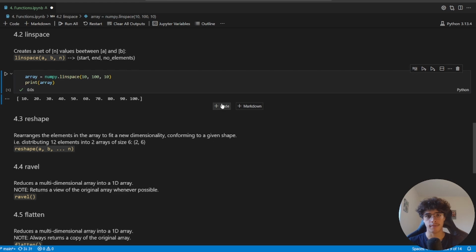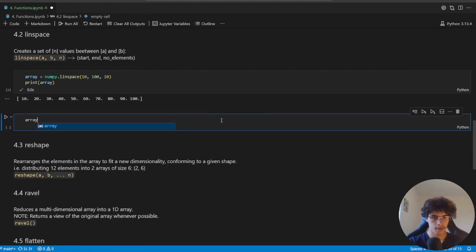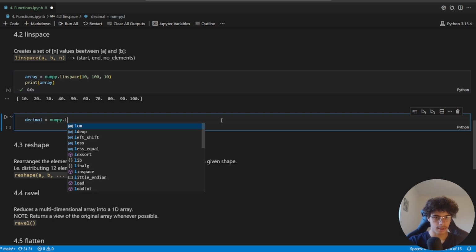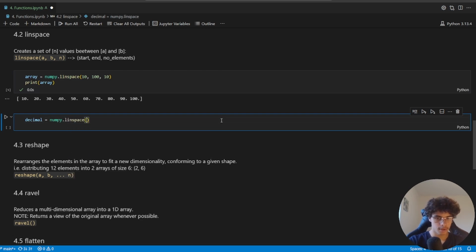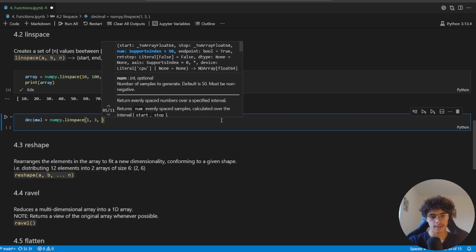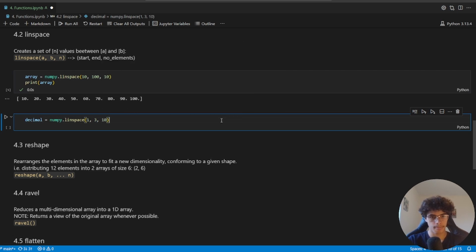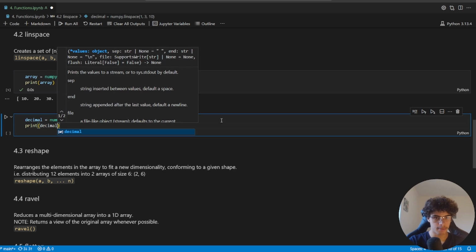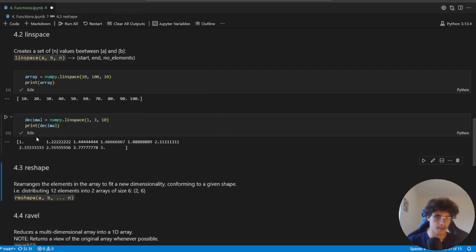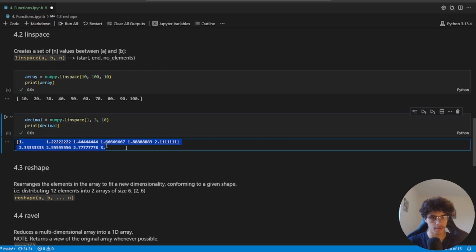Let's say we want to visit some decimal values between the numbers 1 and 3. So we can create another variable. Let's call it decimal this time, and let's say it's equal to numpy dot, and then let's use the Linspace function. We put 1, 3, and let's say we want to check 10 different spaces between them. Then we'll print decimal, which is our variable, and we'll see what it looks like. As you can see, it visits every point between 1 and 3, making sure that there are 10 elements, including 1 and 3. That's important. It includes the first and the last number. So keep that in mind, because sometimes you might expect a different result than you get.